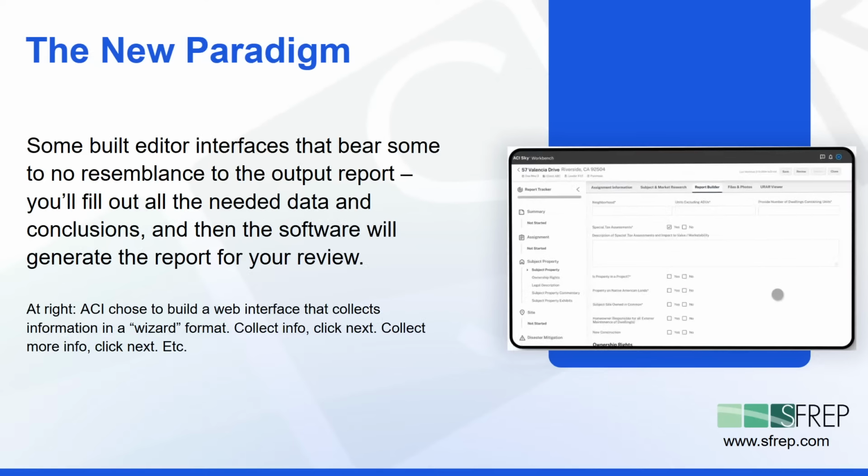Over here on the right is ACI Sky Workbench. I can give you an example of that. This is what it would look like if you were using it on a computer or an iPad. It's an actual Windows-based version, a web-based version of their software. But you're filling out a web form essentially, and then it's going to spit out the report at the very end.